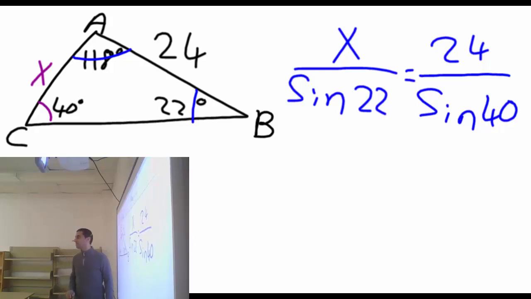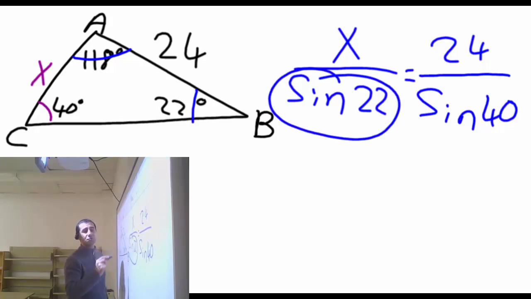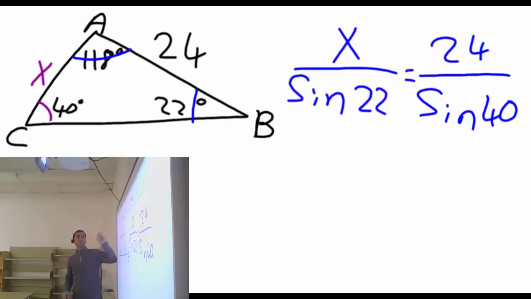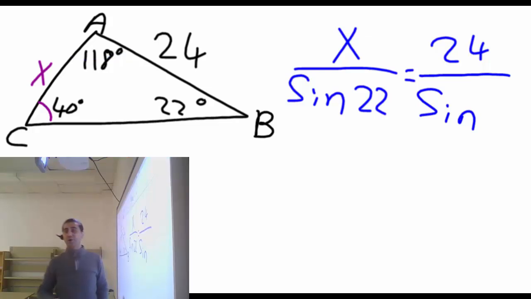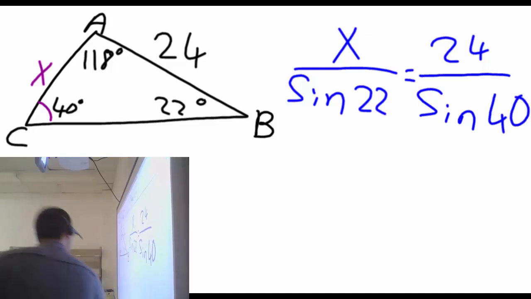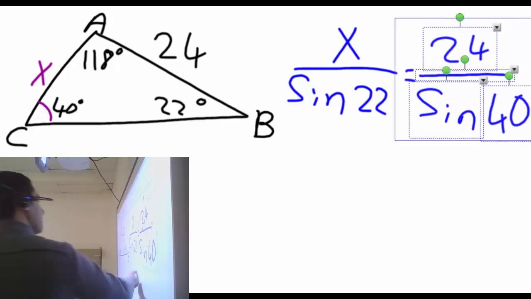That's the SINLA. If you made a mistake here, if you divide the x by not sinus 22 but sinus 118 here, or sinus 40 here, you will have it wrong. Whatever you do, you will get it wrong. So it's important to have the perfect SINLA. Once you have it, things will come easier.